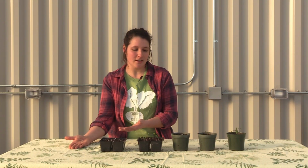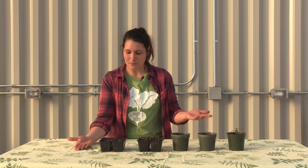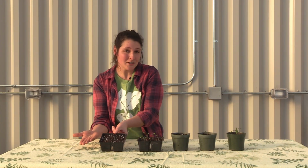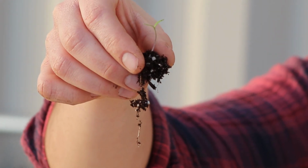So now you have seen about 3 weeks in the life cycle of a young tomato plant. We went from seeds to starting seeds to young seedlings to potting them up. Stay tuned for our upcoming tomato videos where we go over how to care for them throughout the gardening season.